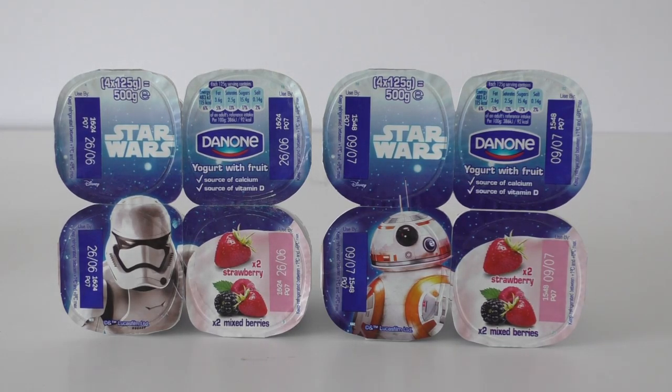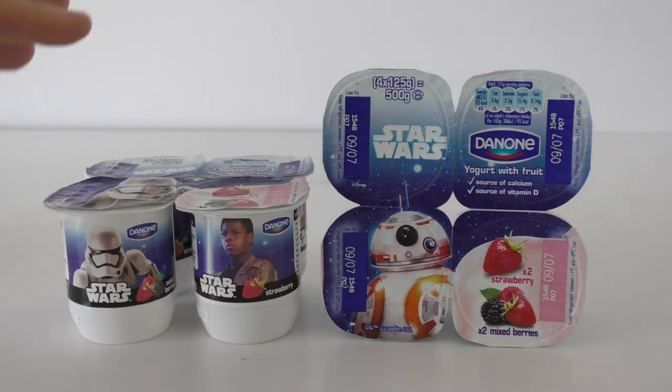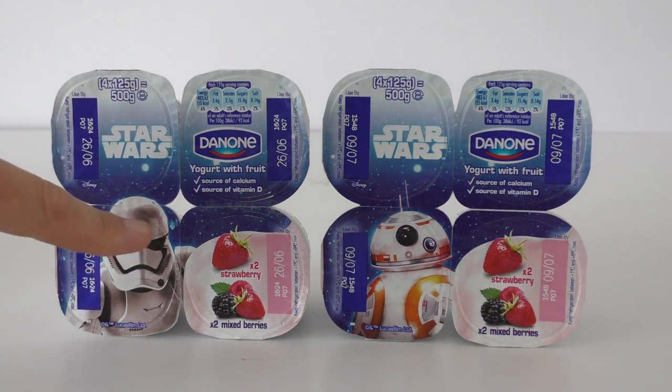This is a really cool collectible packaging item for me — I know it's not everyone's thing. I also collect ships, vehicles, figures, posters, and everything else. But this is something I'm very passionate about. Not everybody does it, so it makes it a little bit different. If you buy a carded figure or a Black Series six-inch figure, it's in a box — as long as you don't crush the box you're okay. With these, there's a lot of preparation work to get it to the level where it's an item you can put away in your collection or display.